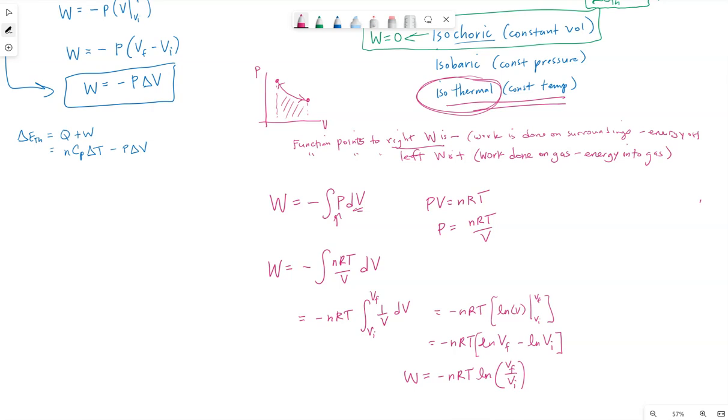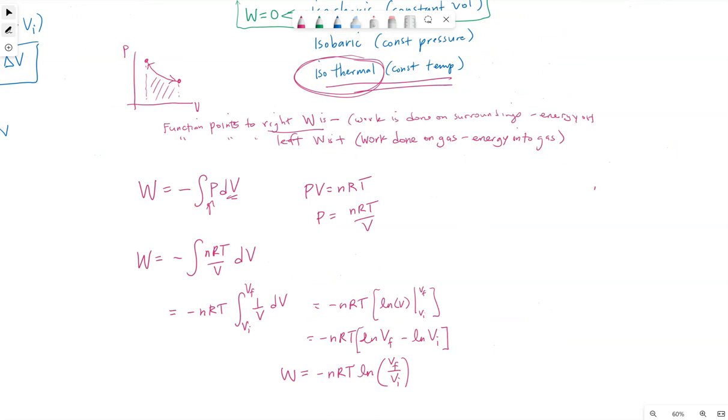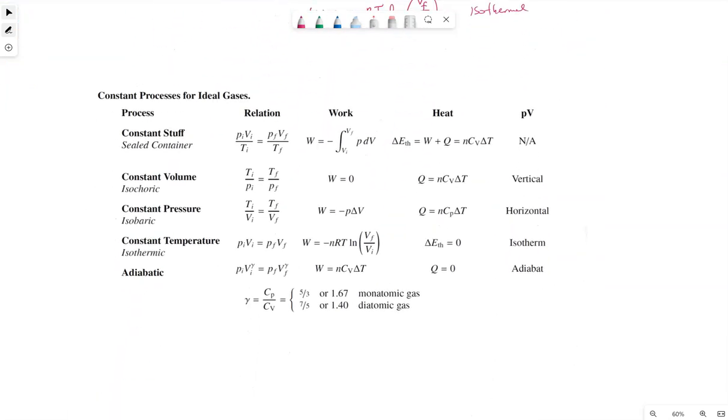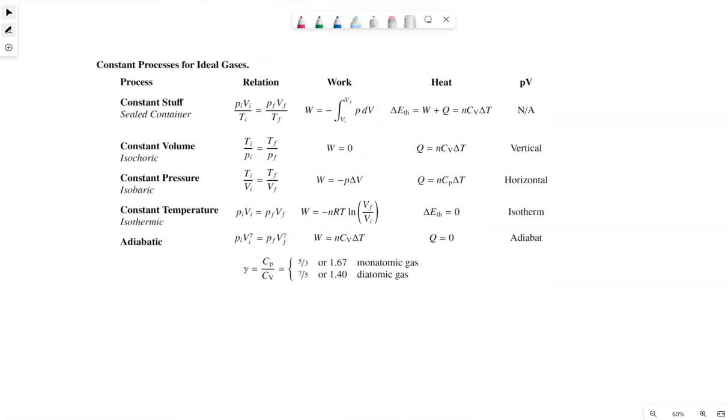Now there are a lot of different individual equations. When you look in the test notes, I'm going to go grab the table. There's a very nifty table that pairs specific equations to their specific processes. All right, so this was specifically for the isothermal process, meaning constant temperature. This table is in your test notes in chapter 19. These relations we talked about in chapter 18, the previous chapter.